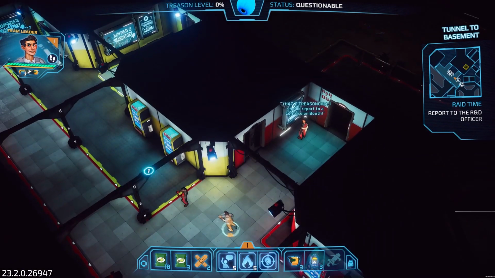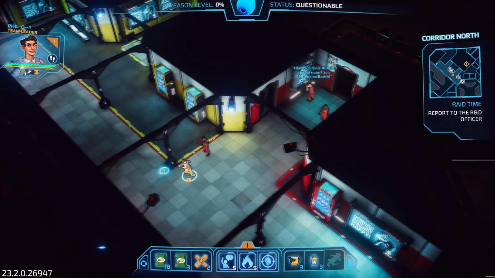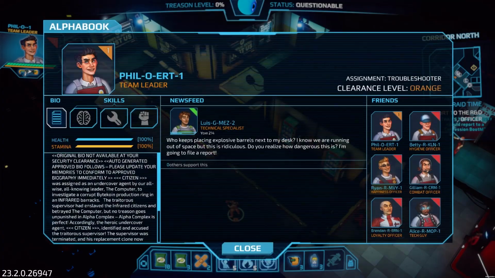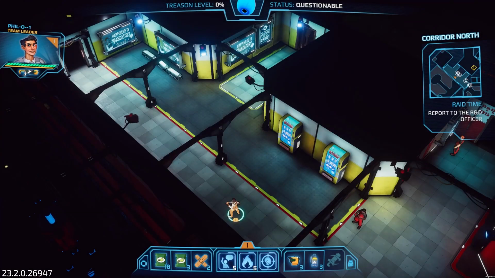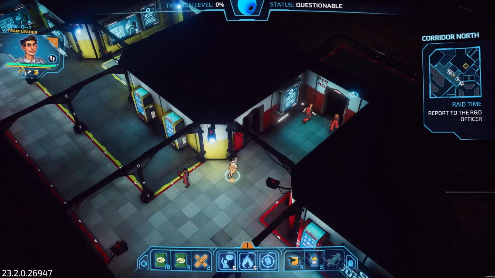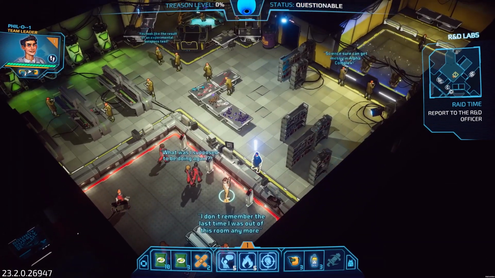As you can see here, he's got an orange coat inside his inventory, which means it's orange clearance, which means he can step into orange areas. This is a yellow area up here, so he's not going to tinker with that. It goes through the colours of the rainbow, so red, orange, yellow, green, blue, and so on and so forth. But now we're going to head into the R&D department and pick up our experimental weapon.